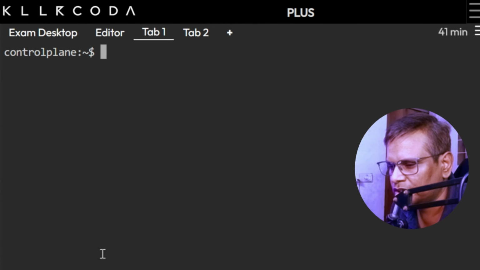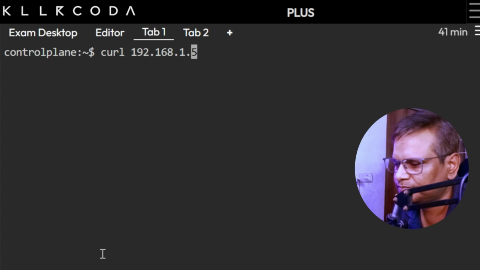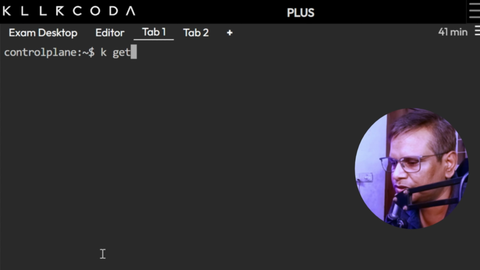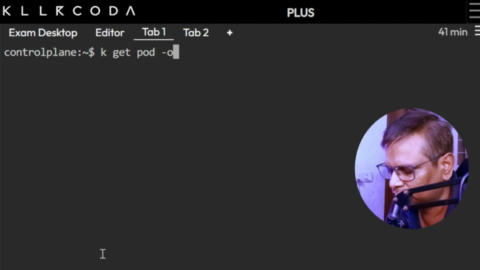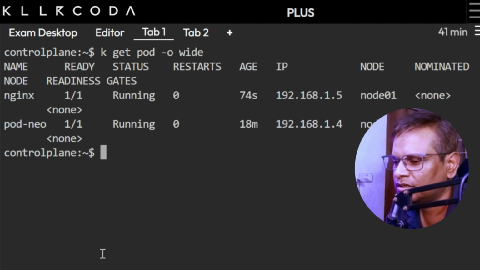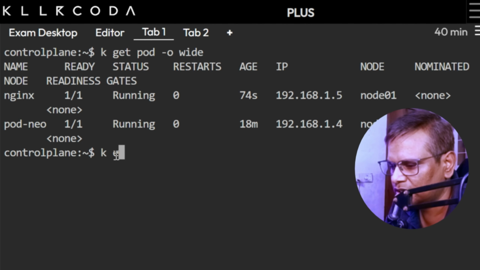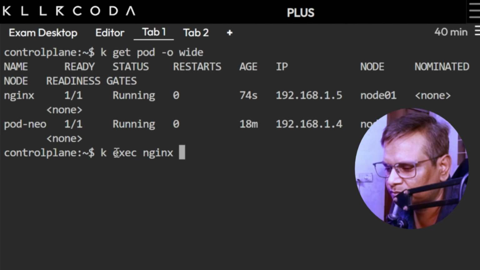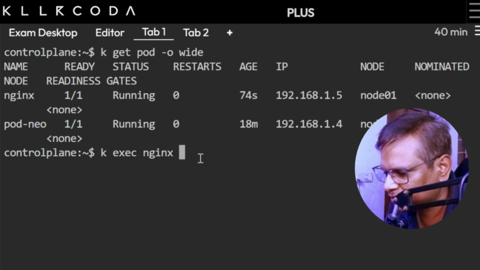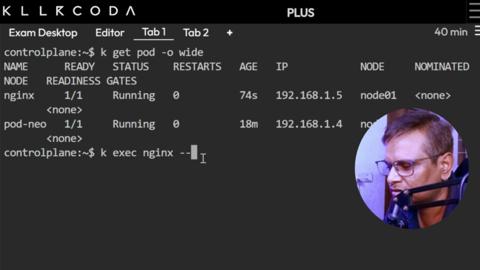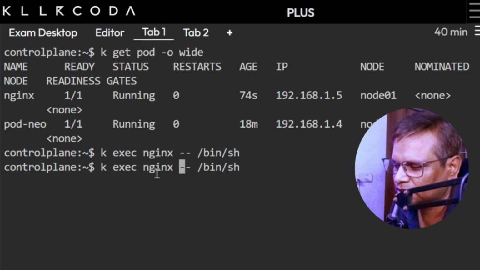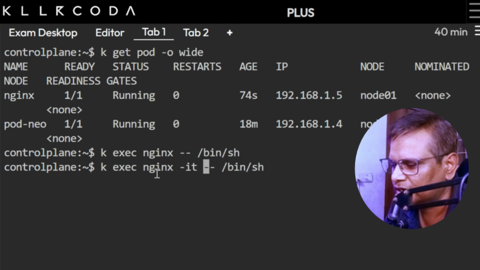So if you want to log in to the pod, kubectl get pod -o wide, and here you will see the name of the pod. So kubectl exec -it pod, the name of the pod is nginx, and then /bin/sh.